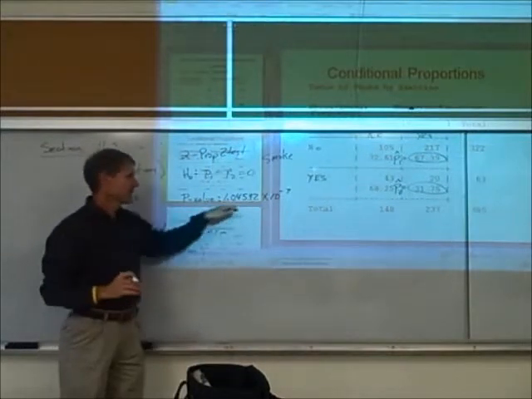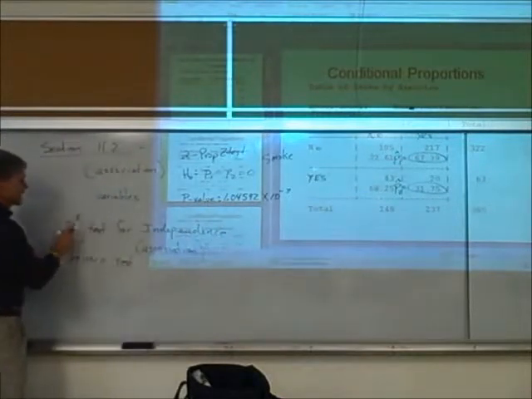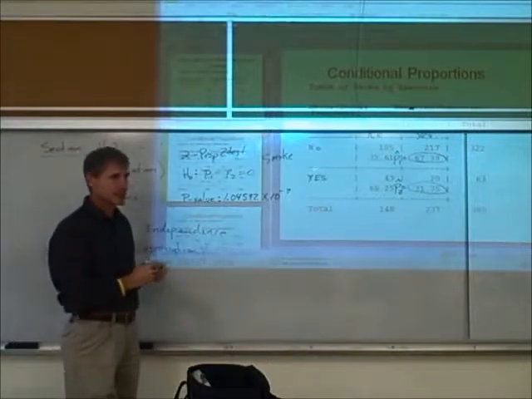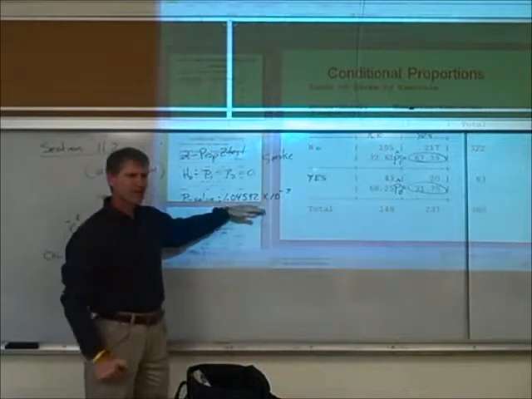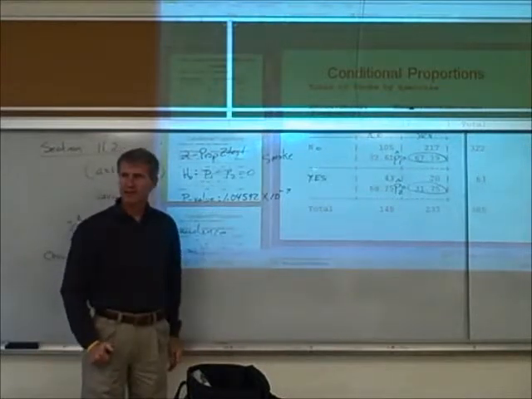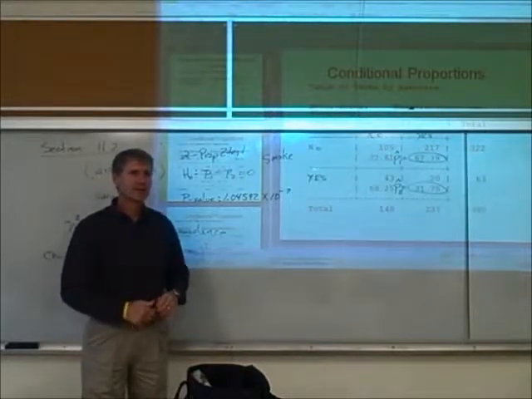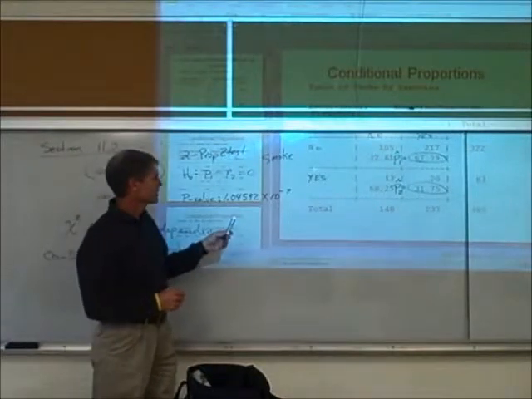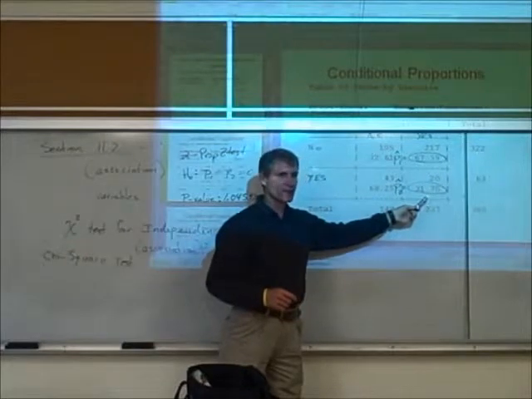There's a reason I want that many decimal places: I'm going to compare it to the p-value we're going to get out of this chi-square test in a second. And you'll see you get the same p-value. Now, what is the p-value again? I keep forgetting that. It's the probability of getting results like we got, or even further from the null, if the null is true.